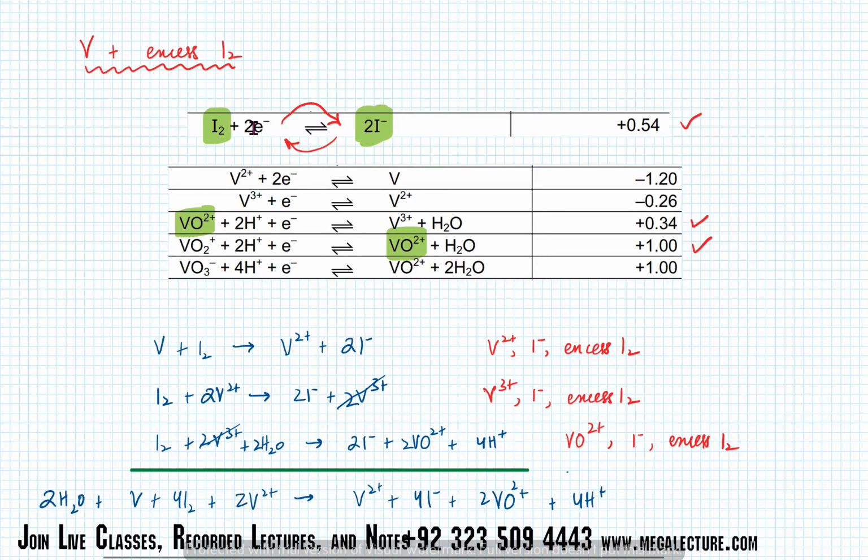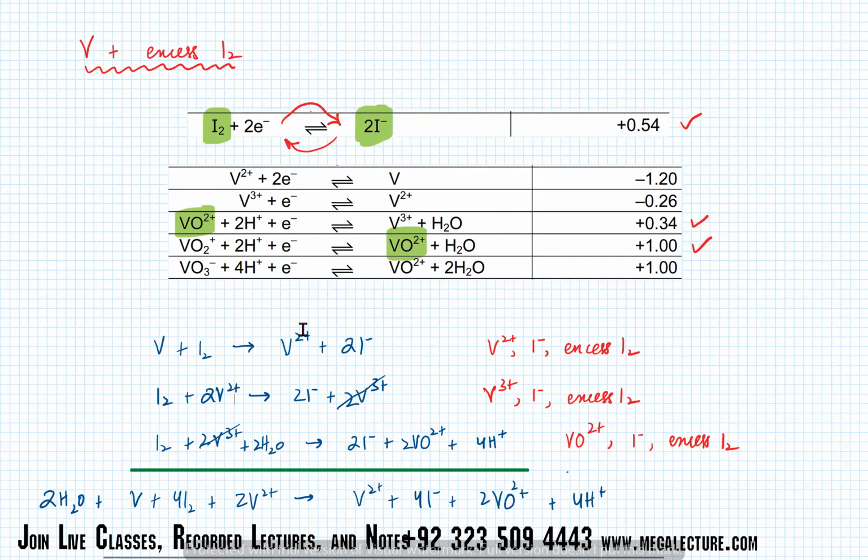Third one is this iodine gained electrons, and so V3 plus got multiplied by 2. The water got multiplied by 2. It was 4H plus 1 and 2 VO2 plus 1. So everything kind of checks out, except that the V2 plus, इसको मैं जबरदस्ती cancel कर रहा हूँ. This is how I'm doing it.